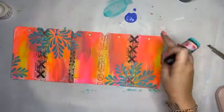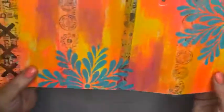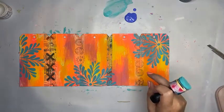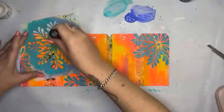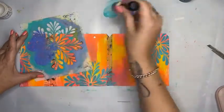So that is the turquoise sitting on top of that fluoro. Can you see how cool that looks? Flip it. Flip it, good. All right, am I going to do another different stencil, another design? No, I'm going to use the same design. Let's commit to it, hey? So, periwinkle.